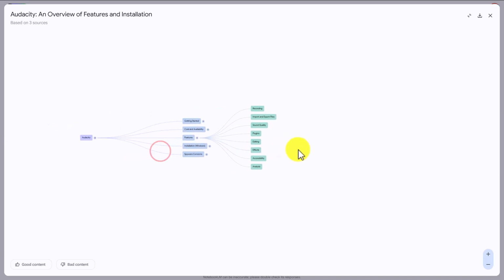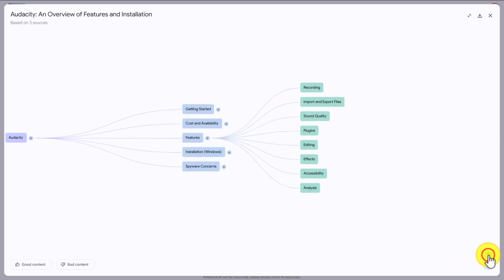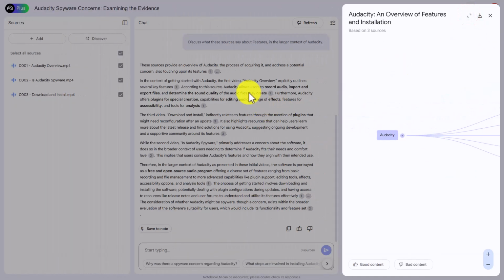Now you're going to have to move your mouse and you can size it up to see it again, so you can see the visual element of what it is that you are discussing. However, the information for the node will then be in your chat area. And remember, you're going to have to save each one of these to a note so that it doesn't disappear when you have to refresh the notebook.